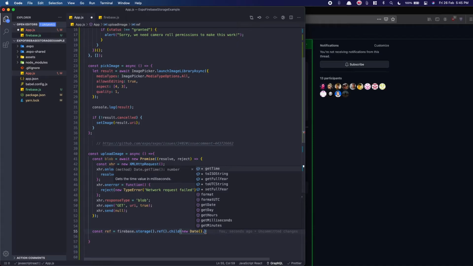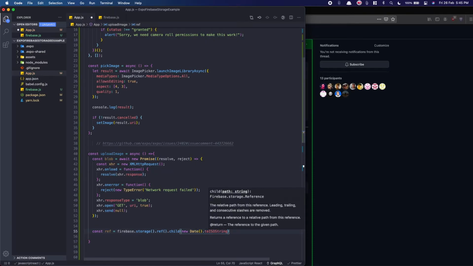So we'll use the Date constructor. So new Date().toISOString(). This will give us a unique string every time. So that's done.